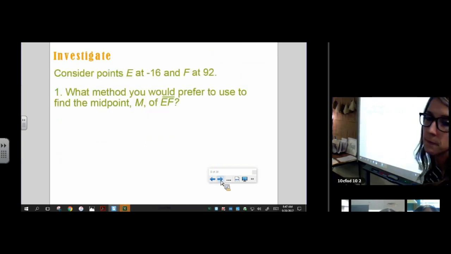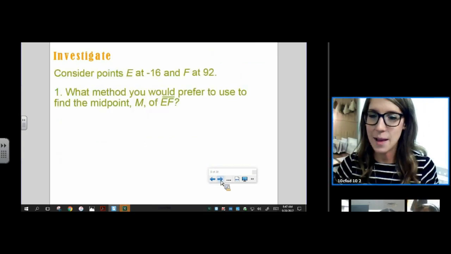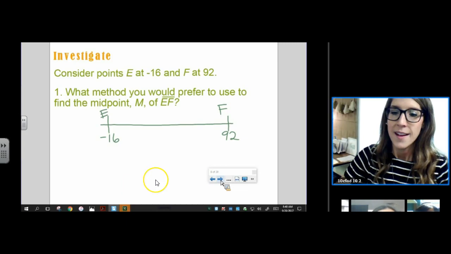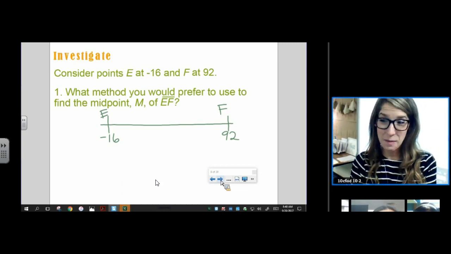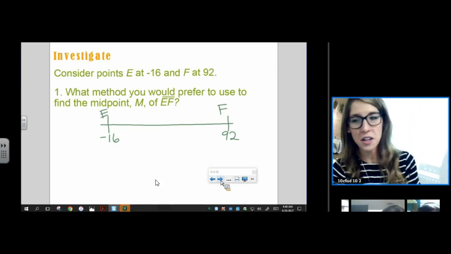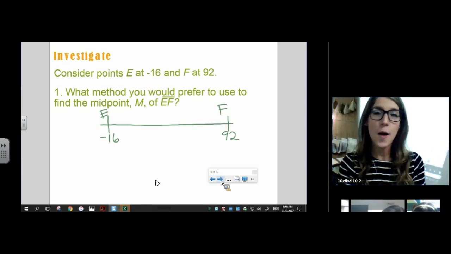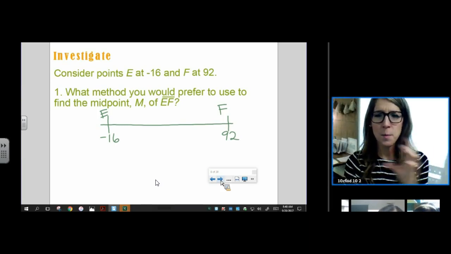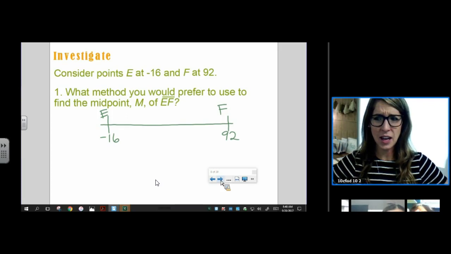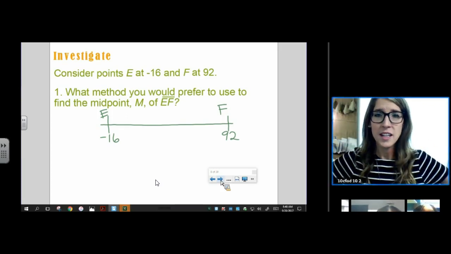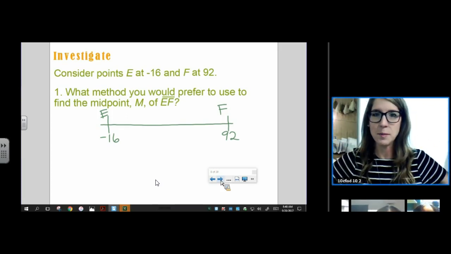Alrighty, try this example. Write it in your notes. So now that we have this example, some of the things we talked about on the last page go out the window. Measuring this with a ruler, if it's over 100 units long, is really not feasible.